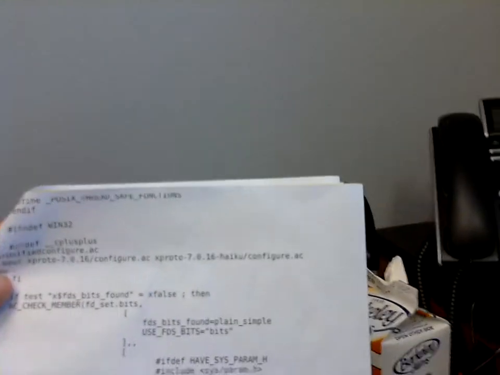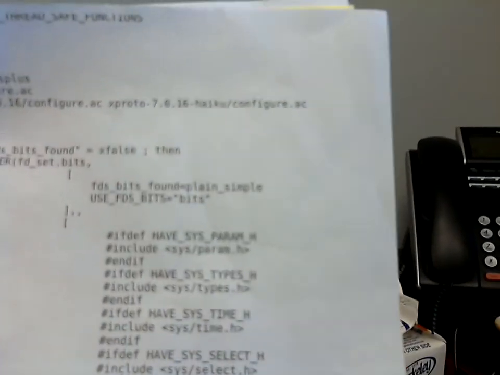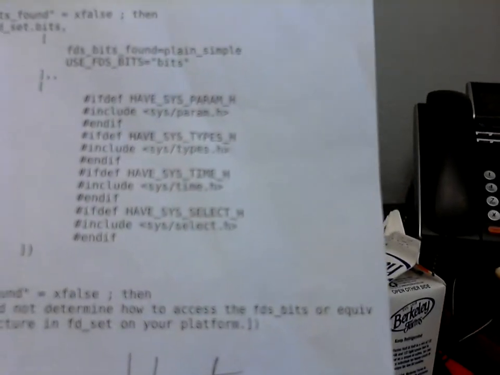So when someone went and tried to make a patch for this, oh yeah, I'll go with this. So this here is a patch from Haikuporter, maybe for a different version. Yeah, it's for xproto 7.0.16. It's got that same FD bits found equals false, and this stuff down here.